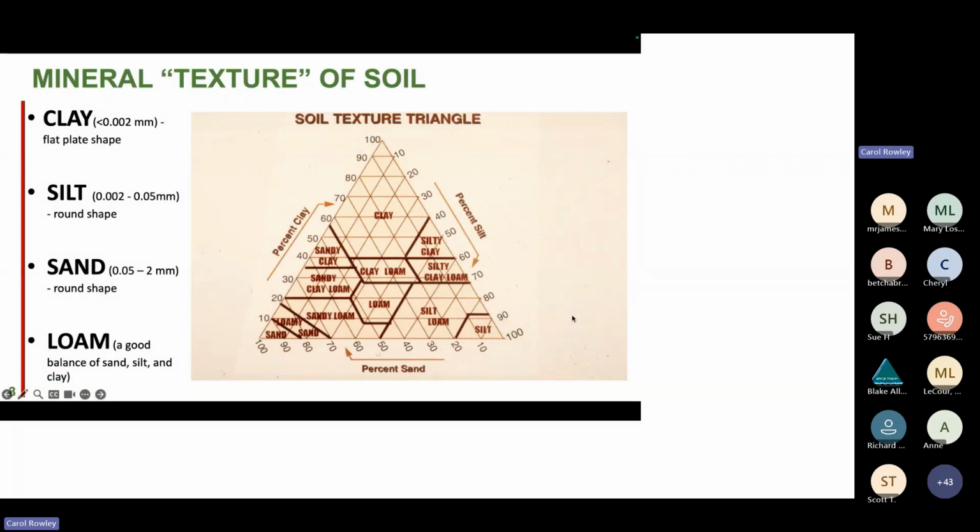So let's look at the mineral texture of soil. Soil comes as clay, and it's defined by the size of its smallest particles, and those are 0.002 of a millimeter. Clay has a flat shape, and in this part of North Texas, the clay, when it's wet, is like a slick clay you can make a pot out of, and when it's dry, it has cracks 3 to 6 inches wide when it's extremely dry. So it's not a great soil. It has to be worked on to make it a soil that will hold water and provide the right growing conditions for plants.